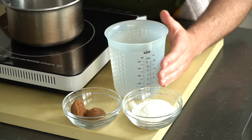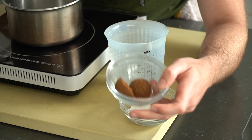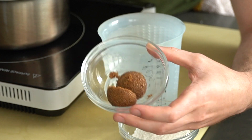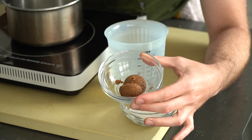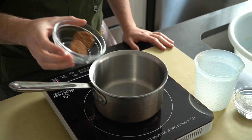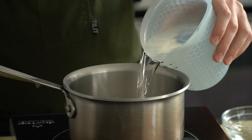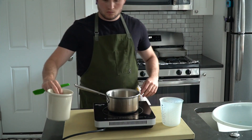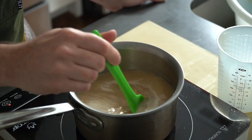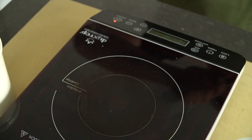As the veggies chill in that salt, we're going to begin making our kimchi paste. To kick it off, we're going to make a porridge of starch, sweetener, and water. For the sweetener, I really dig brown sugar — the molasses in the brown sugar adds a little more complexity to the kimchi. For the starch, I like glutinous rice flour. You can buy this at most Asian markets, but you can also substitute all-purpose flour if that's what you have around. Add everything to the saucepan, bring it to a boil, then reduce the heat to a simmer and let it run for three to four minutes. After that, take it off the heat and let it cool to room temperature.